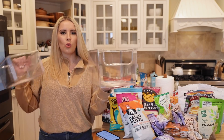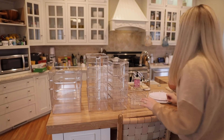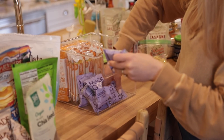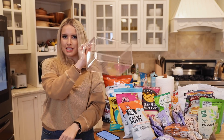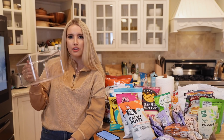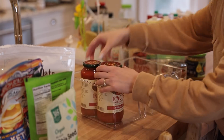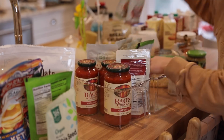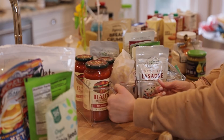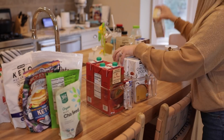When it comes to bins, you want different sizes and different shapes. Having something that's open on top that you can just reach your hand in and grab is going to be the easiest, best solution. Then you're going to want things that have a really handy handle on the end — that's because you can put heavier things up higher and when you reach for it, you have a good grip. If you've got a bunch of chicken broth or things like that, having it in a bin keeps it from getting pushed around and you end up losing sight of what you're looking for. This keeps it contained and in its spot.